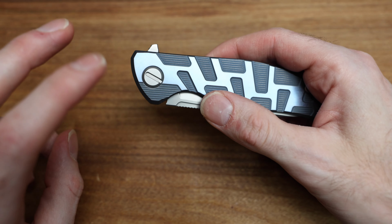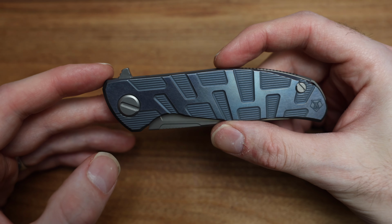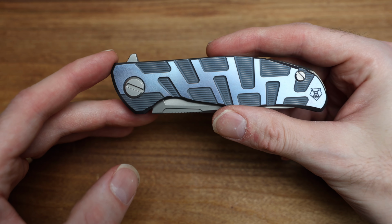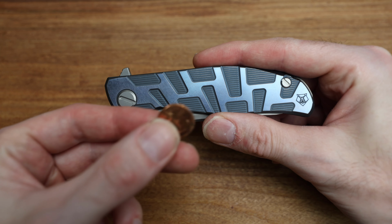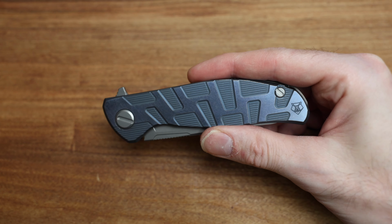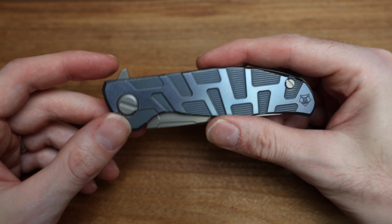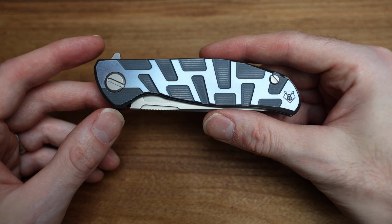And I always say this, they say the pivot hardware is a custom proprietary bit, and it is, but it's essentially a flathead. You're going to mar it up and damage it if you use a flathead, but in a pinch, yes, you could. I would suggest using a penny, as you can see, this is my Hinderer penny for the hardware. It's a lot softer metal, and it will give out long before the titanium hardware does. Or use a credit card, fold it up, use that. Or get the actual tool and move along with life.